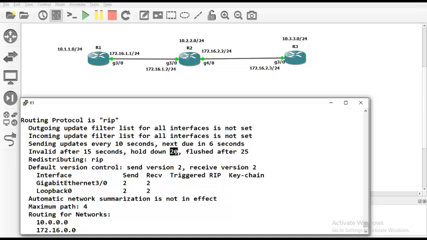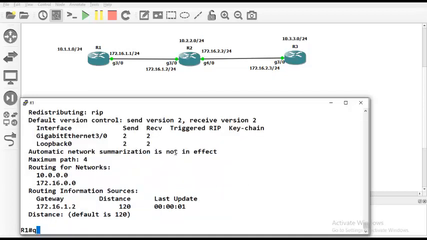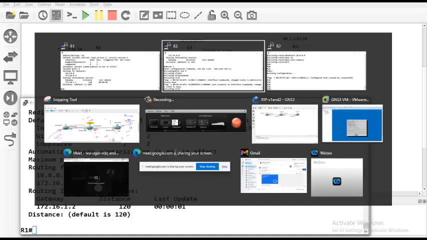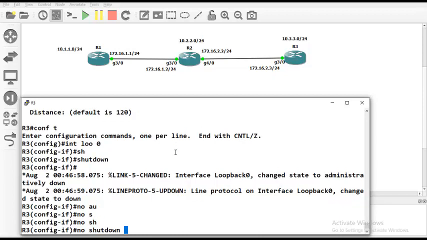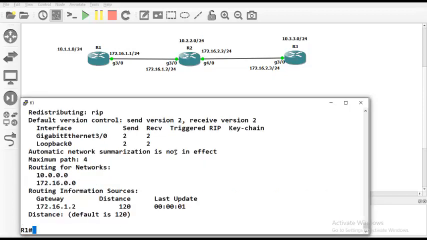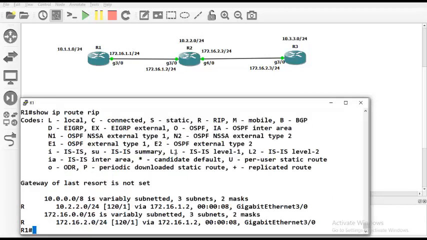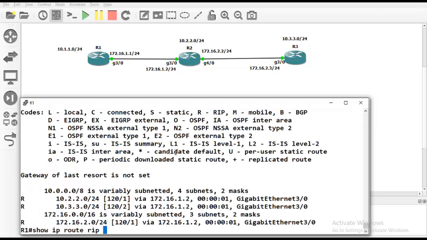So this is how you can make RIP also faster. But these are the things: it will be too CPU intensive because it will be sending too many updates. And if the routing table is big, then it'll be of no use. If your network is big, your routing table is going to be big, and the bandwidth consumption, CPU consumption, everything is going to go high. Not good. It's back, because I said no shutdown.